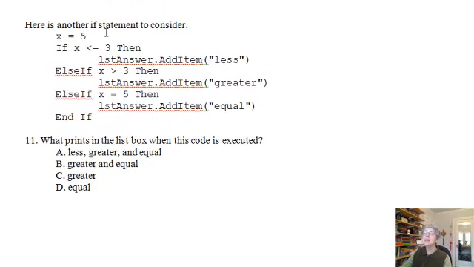Final one. x equals 5, and then we have some questions, and we want to know what gets printed in the list box. So, x equals 5. Is the 5 less than or equal to 3? No, so we don't do that one. Is 5 bigger than 3? Yes. So we're going to print greater. And that's answer C. Now you'll notice that it's also true that x equals 5. But remember, these are exclusive. They're mutually exclusive. As soon as you pick one, you're done with the if. You're out of it. Don't go back and look at anything. So we're never going to even look at this test for x equals 5. It just won't get done. So we are only going to print the greater, not the greater and equal.